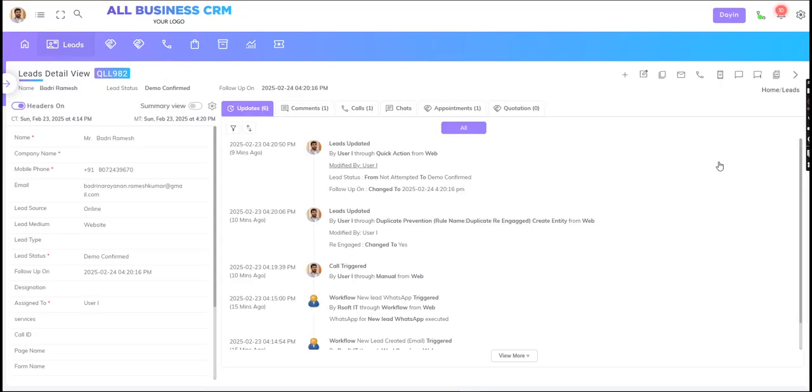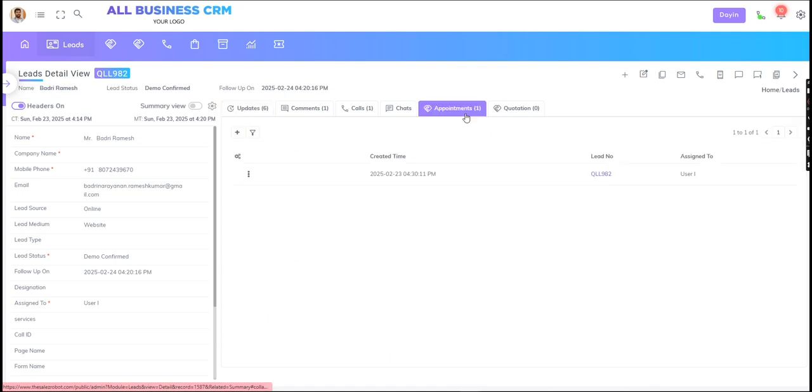As soon as you press the confirm button, an email as well as a WhatsApp message is sent to the customer. That adds value to your business, and you can see how many times you have met the customer and whatever status he has told you each time, and you can follow up. So on a single page, you know what's happening with the customer. It's real customer relationship management software.